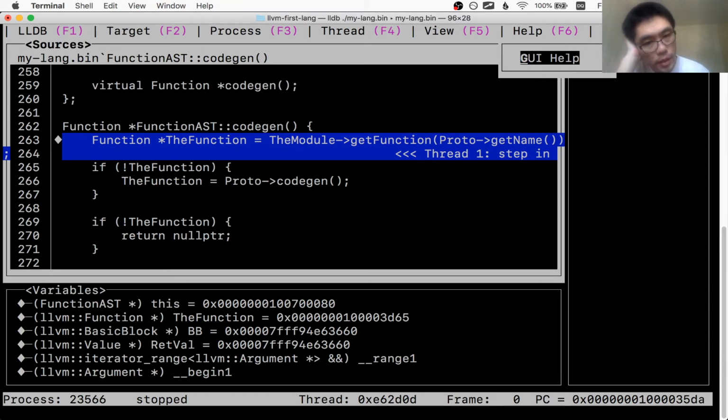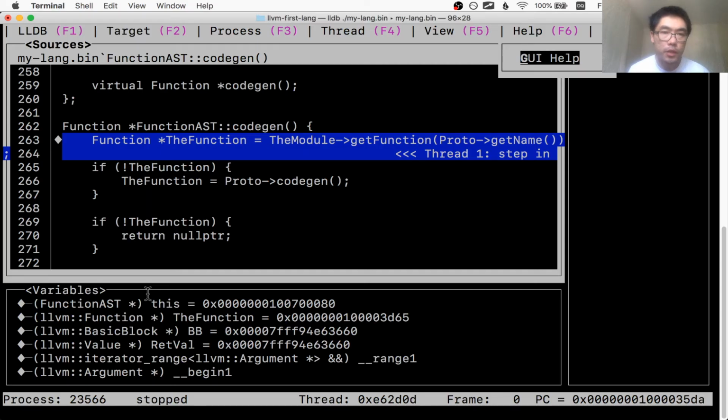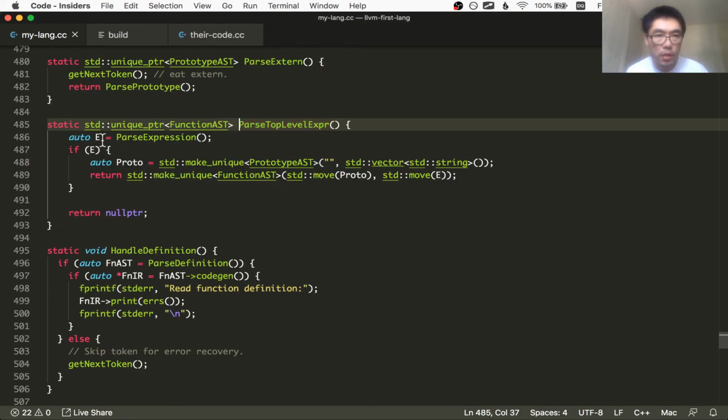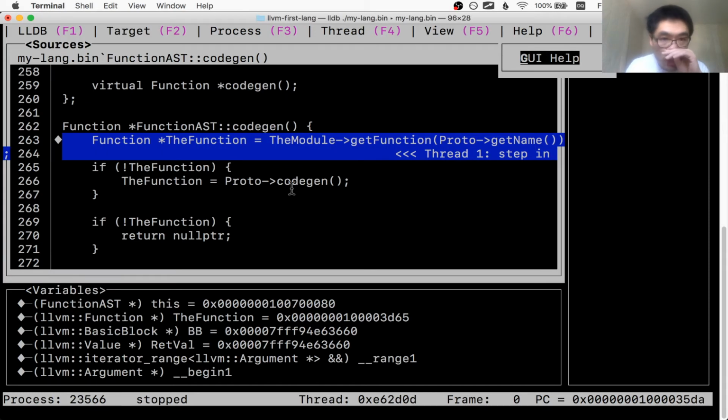Oh, that actually makes sense because the top level parser always wraps the expression in this top level anonymous function. So yeah, it parses the expression, but it wraps it in this anonymous function that doesn't have a name.